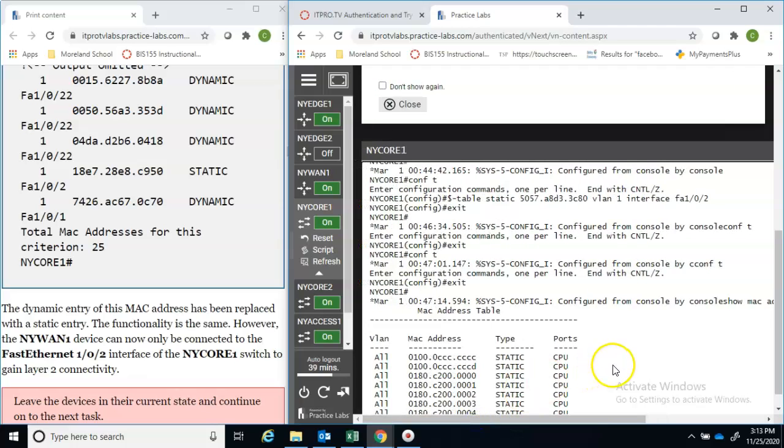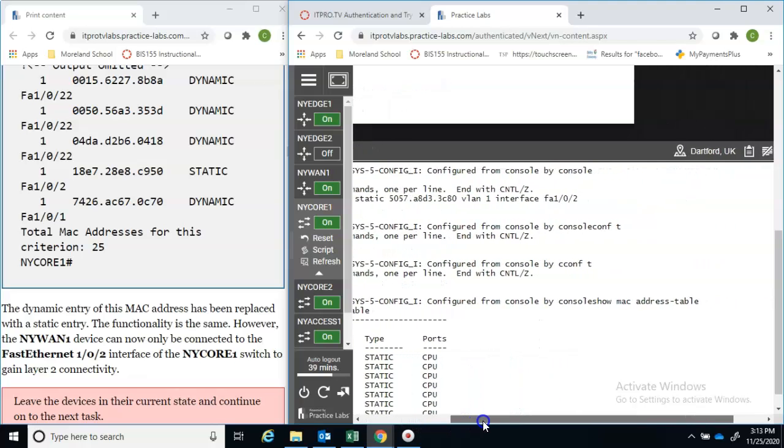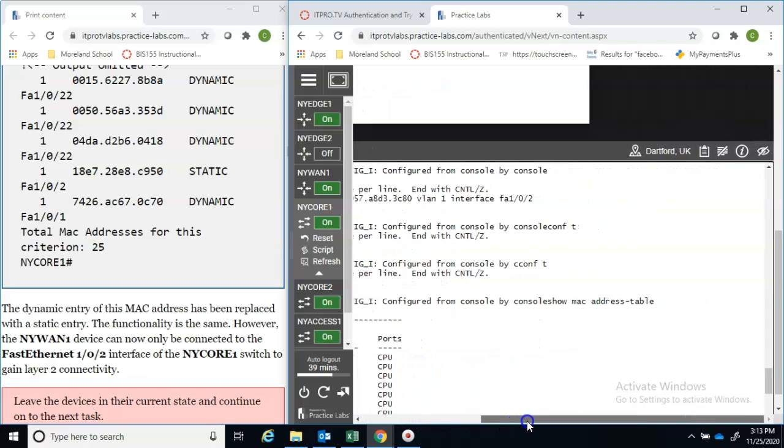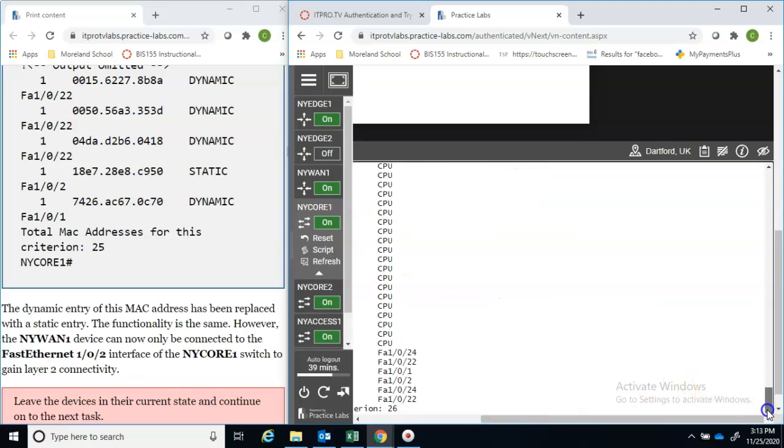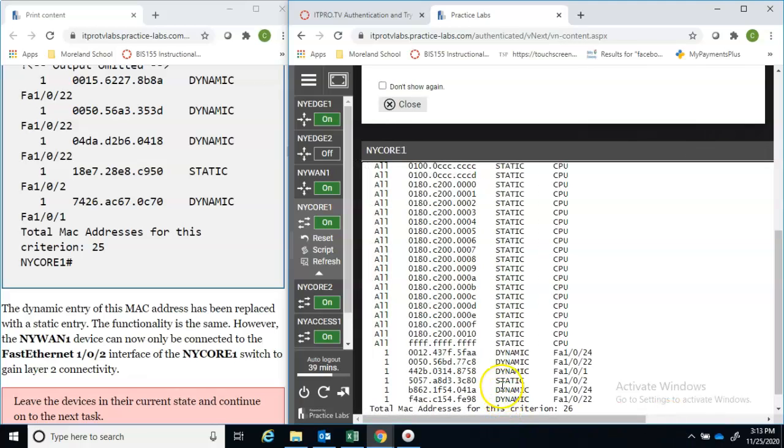The functionality is the same, however, now NY WAN 1 can now only be connected to the FA02 interface of NY Core 1 switch. And you can see it was a static assignment.